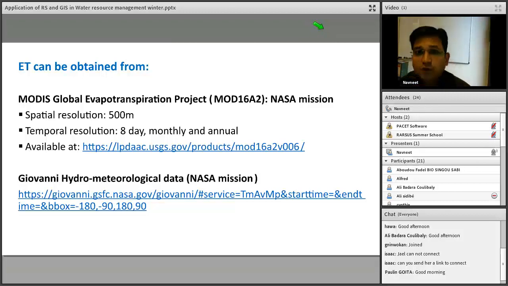There is also work going on right now to downscale the coarse resolution MODIS products of 500 meters. Using different techniques, such as multi-data fusion approaches and also ALEXI and DisALEXI approaches, scientists are downscaling the MODIS products with 500-meter resolution to local scale, maybe at the scale of Landsat. So you can also check the different approaches to downscale the data.